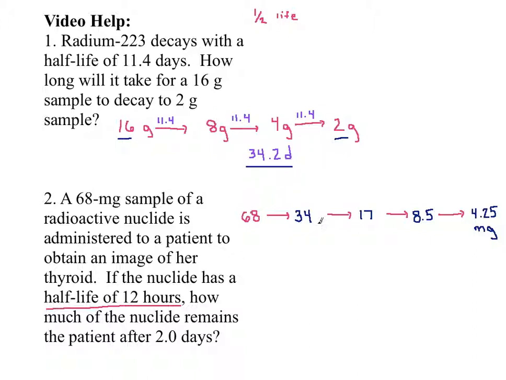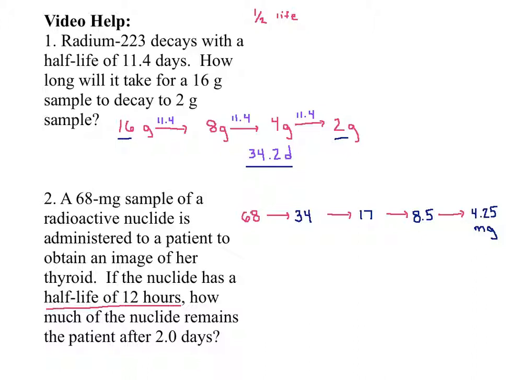For here, again, it's pretty nice and easy. You're just needing to determine, again, first, how many half-lives. Since this is 48 hours, there are going to be 4 half-lives because there are 4 12-hour periods within 48 hours. So 1, 2, 3, 4. Then I just plugged in the numbers. 68 divided by 2, that's half of 68. This is half of 34. This is half of 17. This is half of 8.5, which is 4.25. And I've got my answer and I'm done.